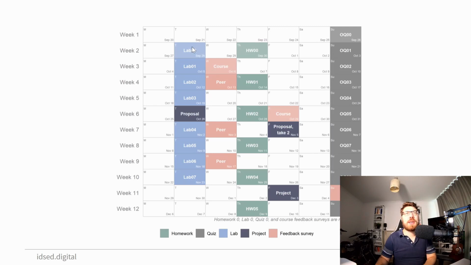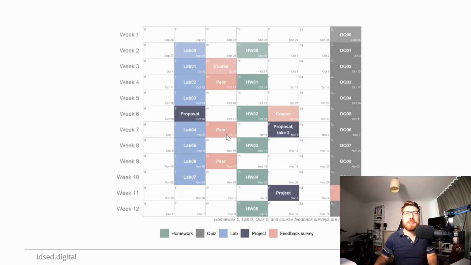We anticipate, as I said before, that labs are to be handed in on Tuesdays. We have the homeworks every other week. We have the weekly quizzes on Sundays, and you can see these other things that maybe you're not so sure about. These are course feedback, which is feedback for us to make sure that there's nothing confusing, that you're able to get going with the course, and if there are any issues, you can identify them for us. Of course, you can tell us on Piazza or email or any other way, or when we've got in-person sessions, but this is another chance for us to capture any issues that anyone's experiencing that we weren't aware of.